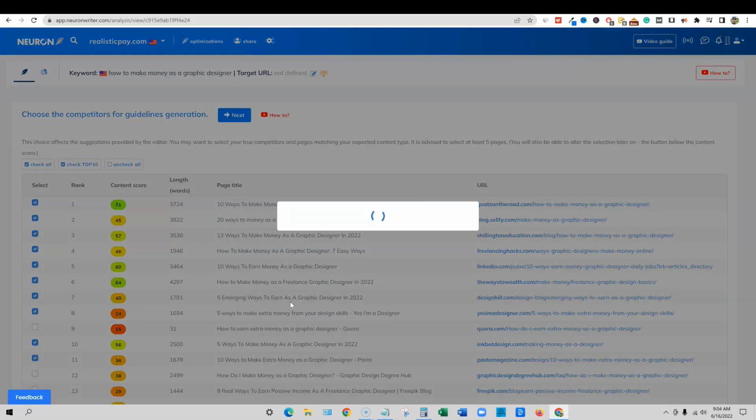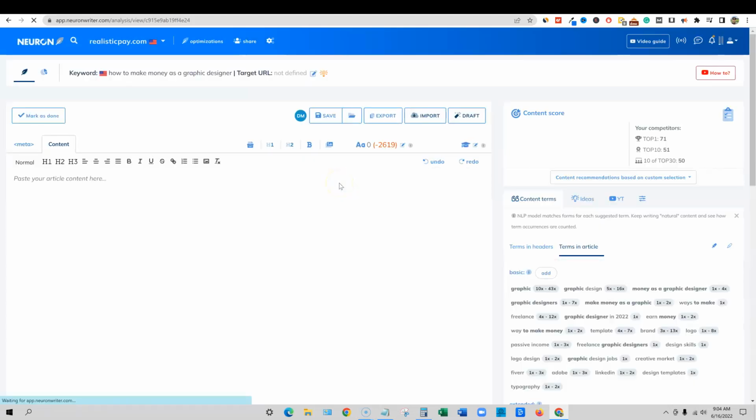And it's going to use those ranking websites. And that's where it's going to be able to go out and tell you what you need to do with your content. So very, very powerful stuff. I like that there is a lot of customization into how you can get your information with Neuronwriter.